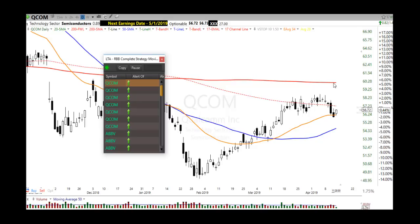The original rounded bottom breakout required 10% from the price you're buying to the 200. Because I have gone to trading options, which looks at bigger stocks, sometimes it's hard to get 10%. So it's been cut down to 5%. The original is still there. This one here is set up with the 5%, so I can trade options.